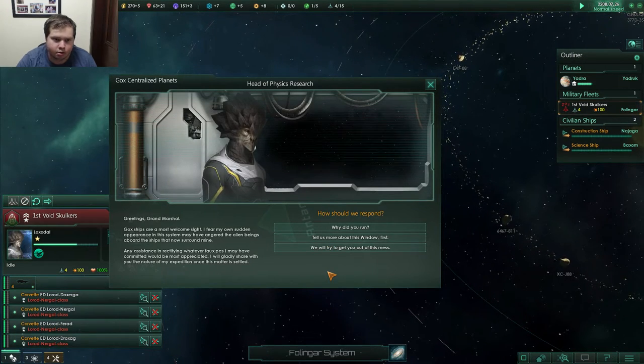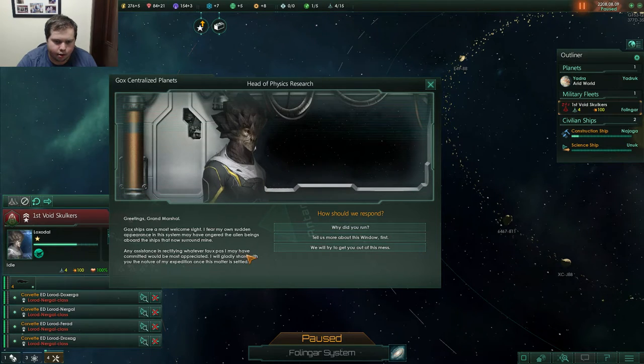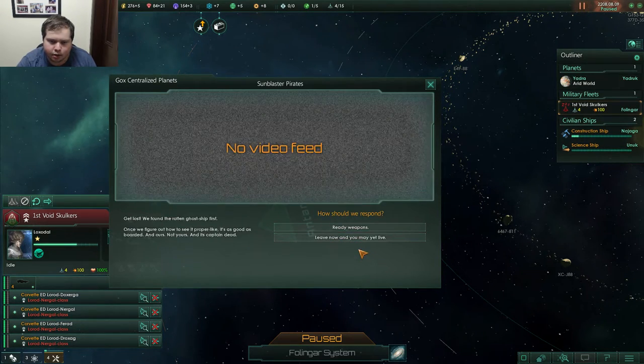Greetings, Grand Marshal. Your ships are a most welcome sight. I fear my own sudden appearance in this system may have angered the alien beings aboard the ships that now surround mine. Any assistance in rectifying whatever faux pas I may have committed would be appreciated. I'll gladly share with you the nature of my expedition once this matter is settled. We will try to get you out of this mess.